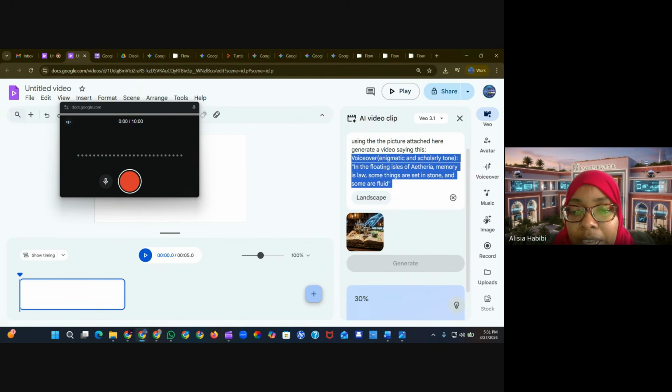So the most important thing is this. I want to show you this, and then I'll get all the things together. I'll download the video that I want to use from Google Flow, and I'll put the audio that I want, and then I'll code and record my screen, and I'll download the video for that and join it together. And now I'm ready for the second scene. So that's how it's going to be.